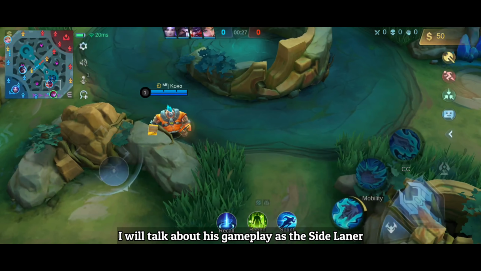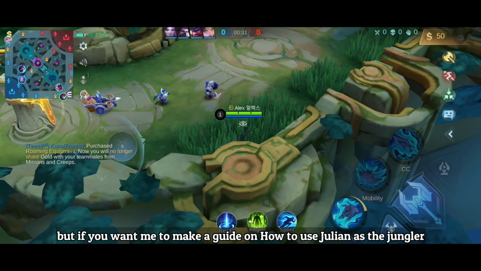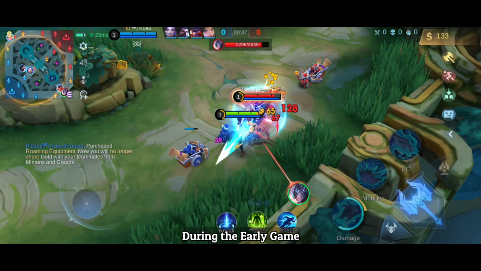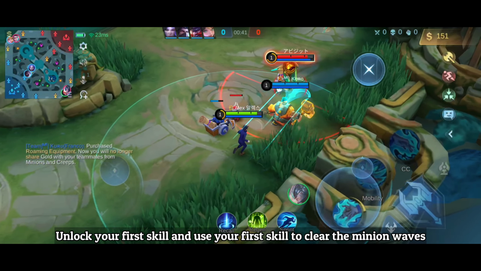In this video, I will talk about his gameplay as the side laner, but if you want me to make a guide on how to use Julian as the jungler, then make sure to let me know in the comments. During the early game, unlock your first skill and use your first skill to clear the minion waves.